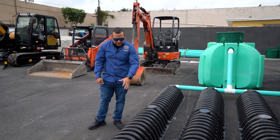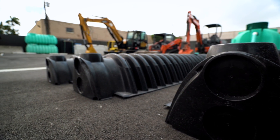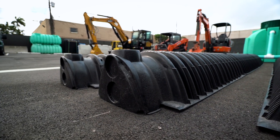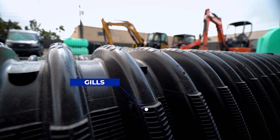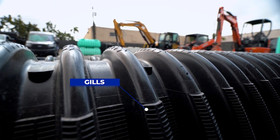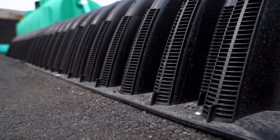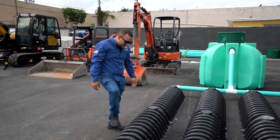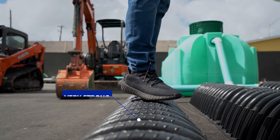Here I'm going to explain a little bit what this chamber system is. These chambers are hollow on the ground, so the water comes into these four-inch pipes, goes into these canals and filters down very quickly, very efficiently. They also have these gills on the side where, when they get full, they drain to the sides and through the bottom. They're very efficient and very good. The rib support is very strong and can hold a lot of weight and a lot of dirt when they get covered.